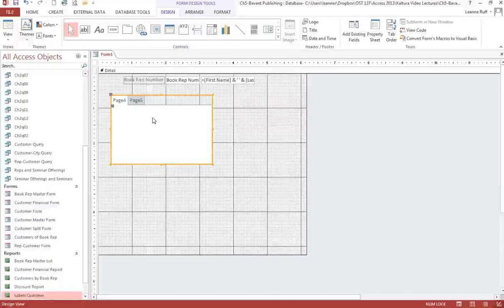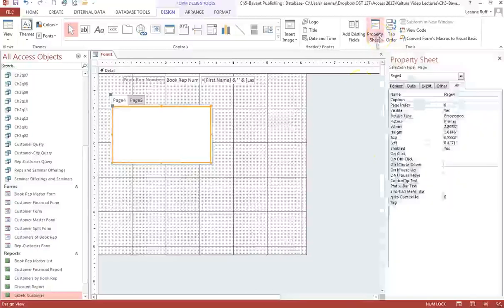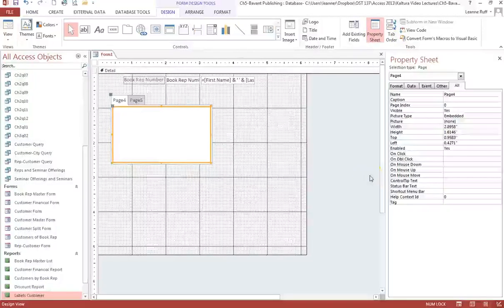And then we're going to add it to the grid about right here. First, we're just going to edit some properties on the tab, and then we'll edit the actual size of the entire sheet. So we're going to select that tab first in order to select just that page, and let's turn on the property sheet. And we want to change the name of the property to data sheet. Right now it says page 4. We're going to change that to data sheet.